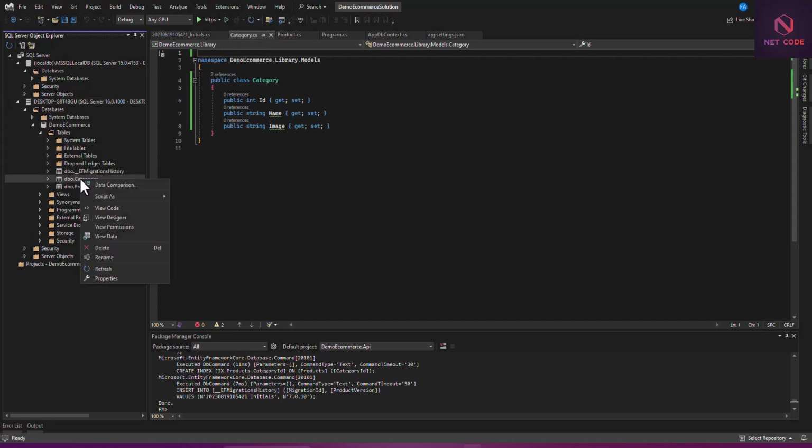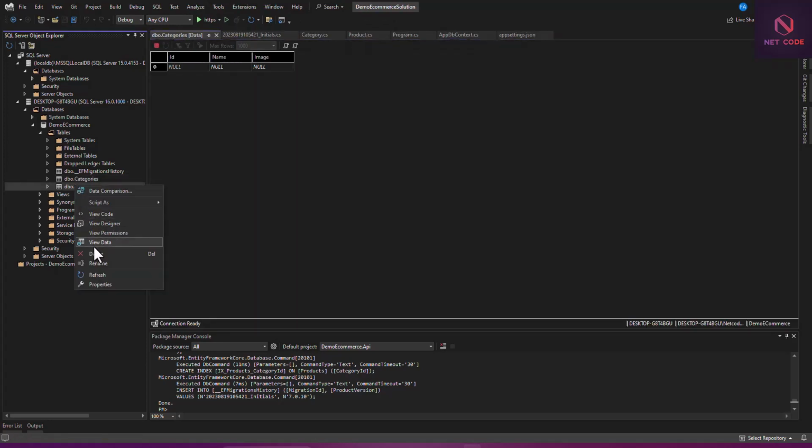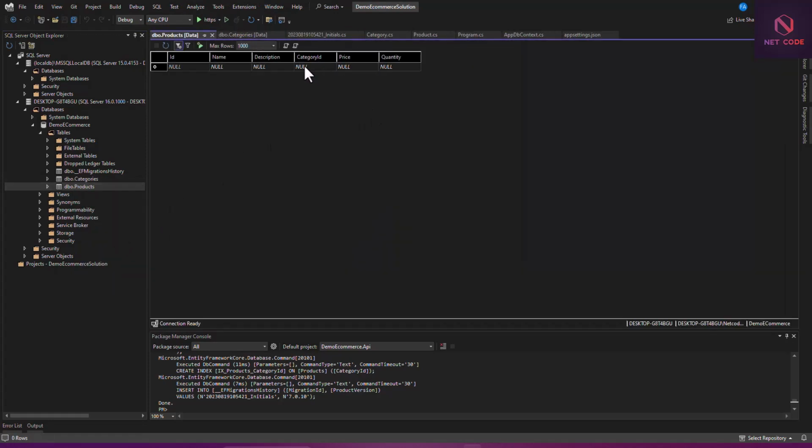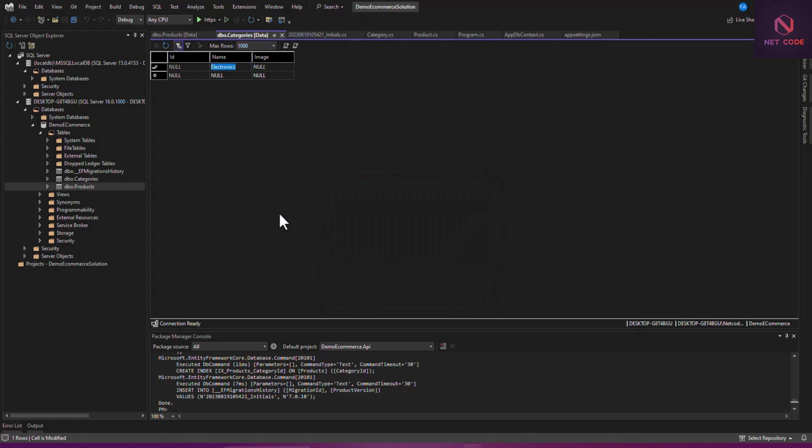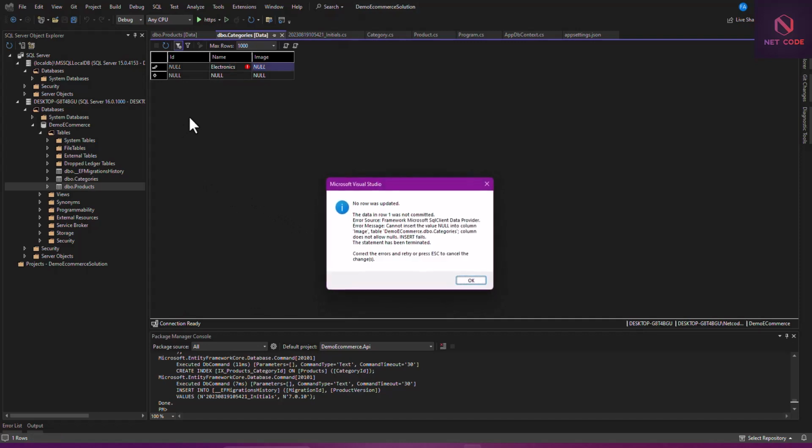Right click on this, and now click on View Data. Click on this too, and now go for View Data. So we have this over here. Let's first specify our Categories table. So maybe you can have electronics. Okay, so ID.